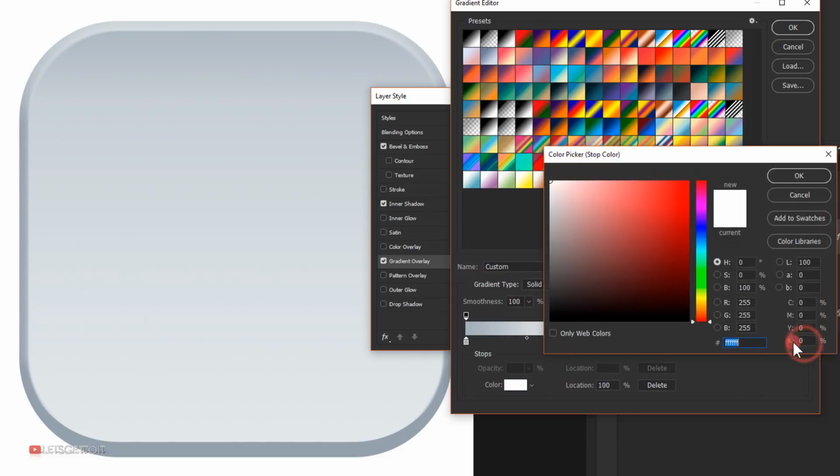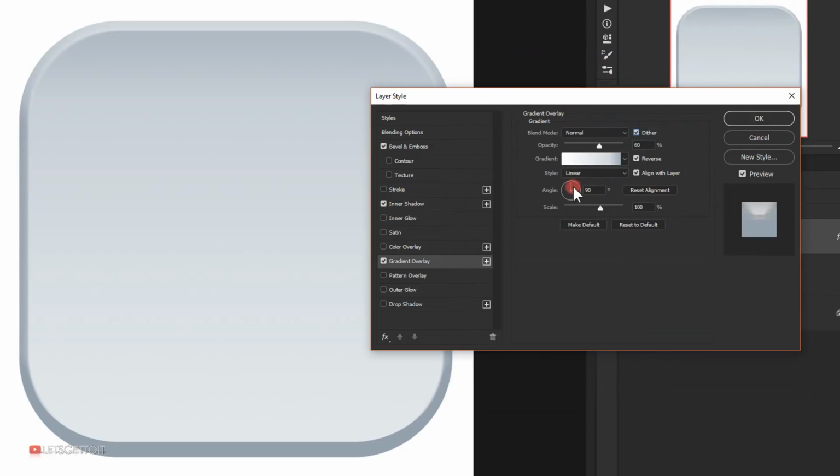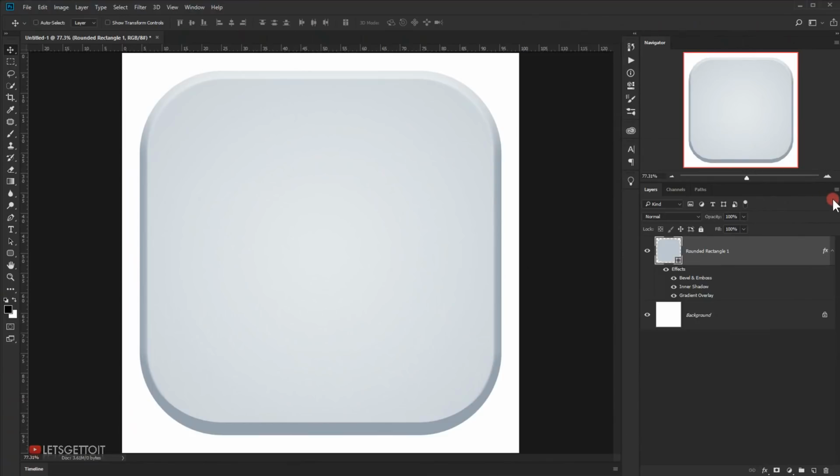And for the other color, I'm gonna choose white, and I will go back to this color in here, and I will select this mid stop in here, and I will put 18 in the location, and I will press OK. Now I'm gonna change the style of it to radial, and as you can see, this will create this kind of cool radial effect, but we're gonna change the angle of it to 136, and for the scaling, I'm gonna put 120. And as you can see, this will create this really nice effect in here. If I uncheck gradient overlay, you can see the before and after, and I will press OK. And as you can see in here, we finished with our base for the app in here.